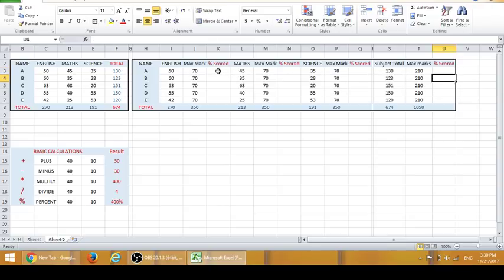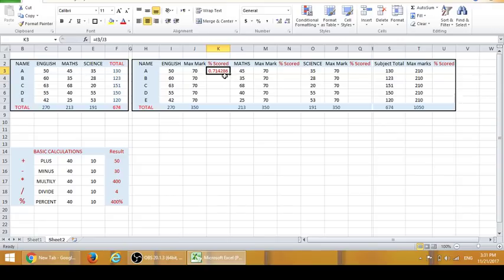What I wanted to show you here is how to calculate percentage. You know how to do addition, subtraction, multiplication and division. Now we'll be talking about percentage. This is how you get percentage in Excel. For example, student A's mark is 50 out of 70. So what percentage has he scored? Again, you need to select the cell where you want the percentage. Rule 1 is to enter the equal to sign, then select the mark he has got, that is 50, divided by the maximum mark. This will give you the percentage. Press the enter key. So this is the percentage.